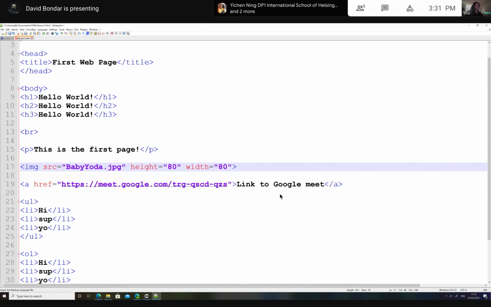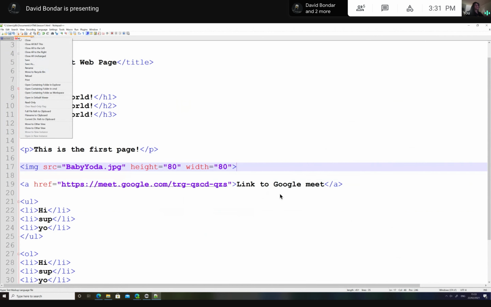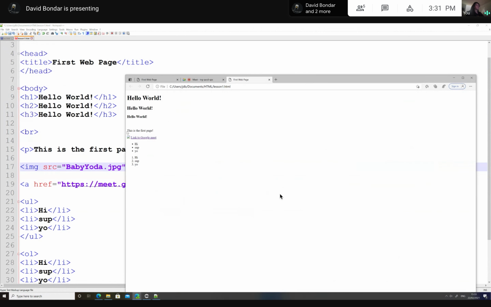Does it stretch it, or does it just cut it? It depends on the original size. If the original size is bigger, then this will shrink it. If it's smaller, then this will enlarge it. But does it resize it, or does it crop it? Resize. Okay. Oh, that looks nice. So it resizes it. I didn't get my picture to work.